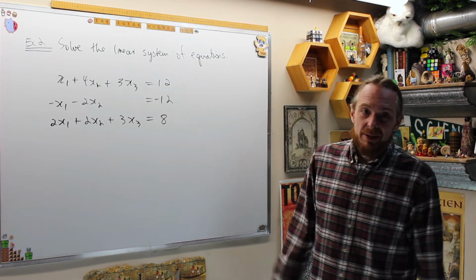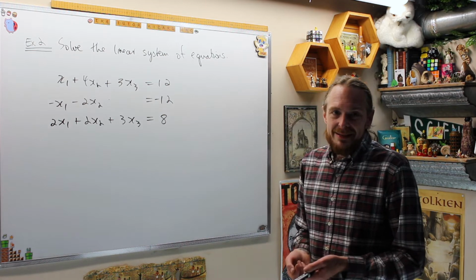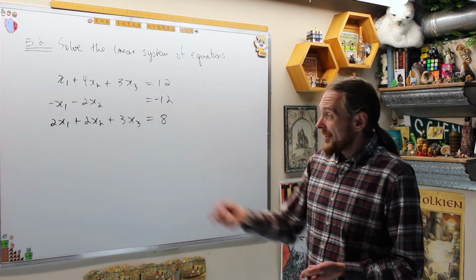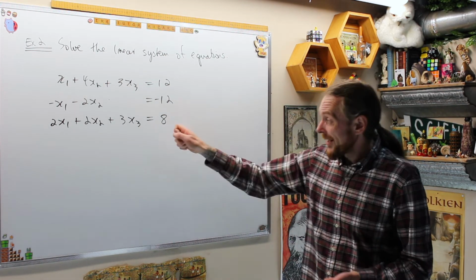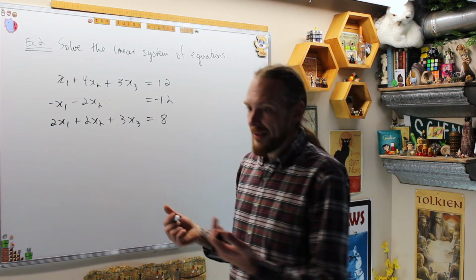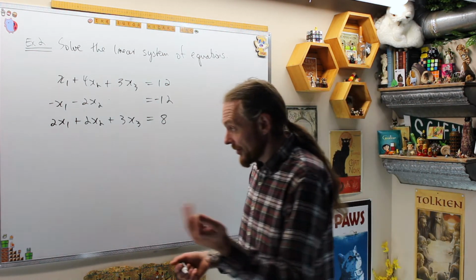All right, this time what we're going to do is a 3 by 3 system doing the exact same thing. What are we doing? I need the coefficient matrix, then I have to find the inverse of the coefficient matrix, then I'm going to multiply the inverse of the coefficient matrix by this vector b, and that will give us the unique solution x1, x2, x3, if the inverse exists. How do you tell if an inverse exists? It should be Pavlovian at this stage: if and only if the determinant is non-zero.